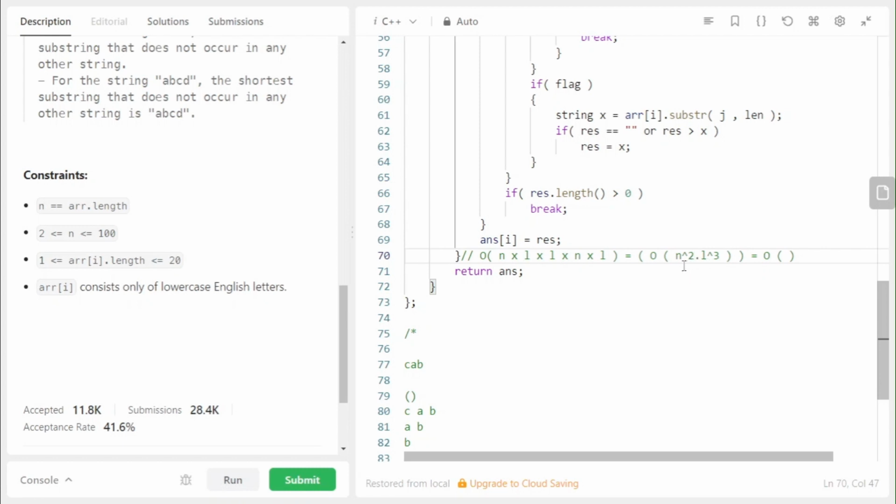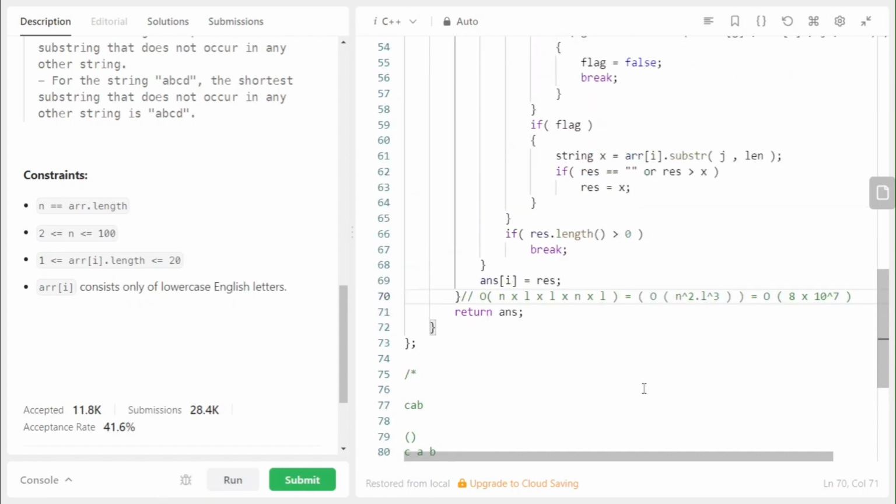So 100 into 100, 10 power 4, and 20 into 20 into 20, which is 8 into 10 power 3. So in the worst case, it would be 8 into 10 power 7, which is within expected. Until you don't reach 10 power 9, it is fine.